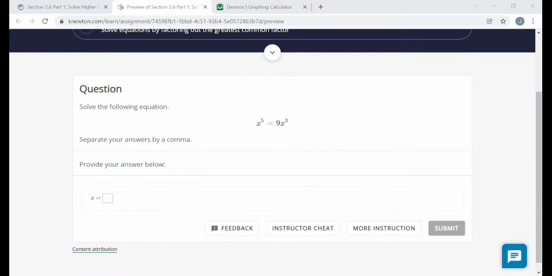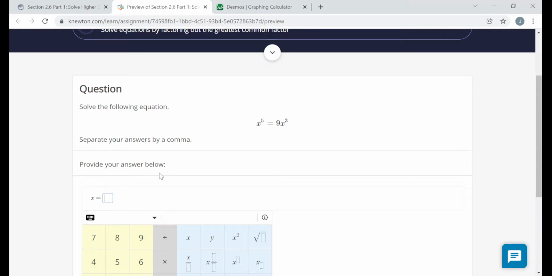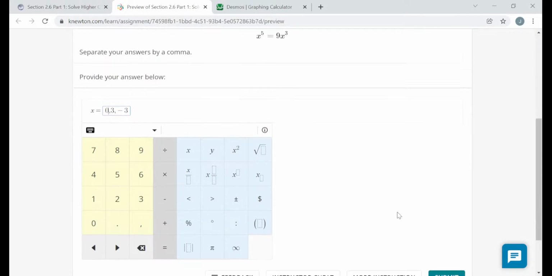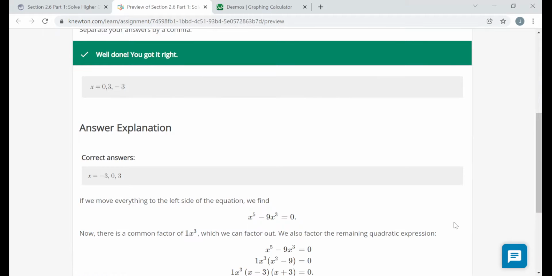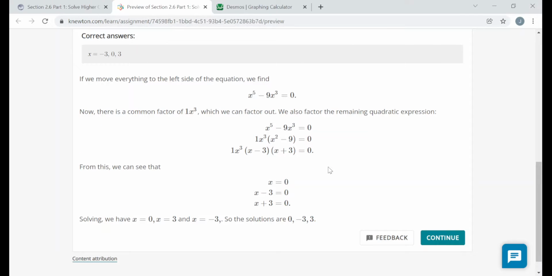So going back here, you saw this in an earlier section. They're having you just enter the numbers. They have the x equals already. You don't have to type in x equals. You're just typing in the solutions. 0 is a solution, 3 is a solution, and negative 3 is a solution, all separated by commas. Get rid of that C there. 0, 3, negative 3, and then submit. Great. And then after every question, there's an answer explanation, whether you got it right or wrong. Please read through these just to make sure you understand why you got something right or wrong, so you can learn something for the future.